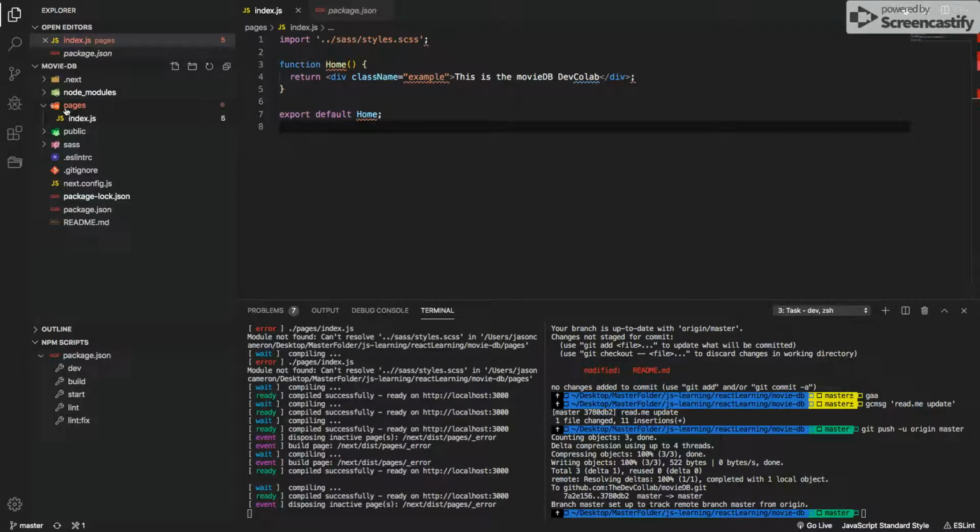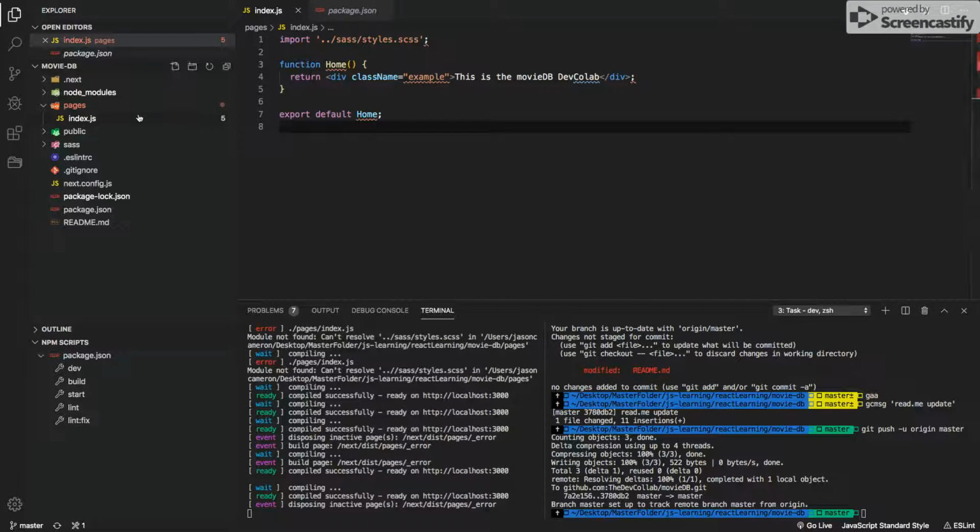So how Next operates, it handles all the routing for us by making a directory called pages, and every JavaScript file or page file that you put in there will be your next route, will be your next page. So index.js will be the first page. If you make an about.js, that would be the about page, and Next.js handles all of that routing for you by default out of the box.